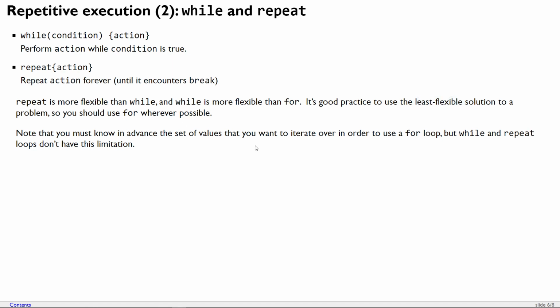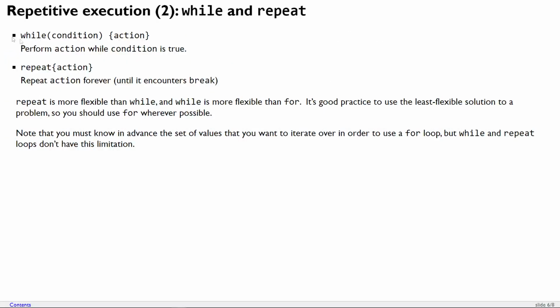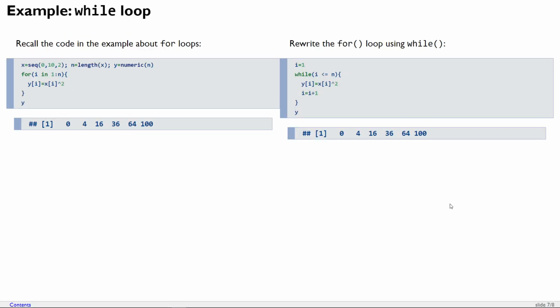Notice that in order to use a for loop, you must know in advance the set of values you want to iterate over. However, in a while loop and a repeat loop, this is not required. You see, there is no index variable required in the condition part or in the action part of the repeat. Let's see some examples.